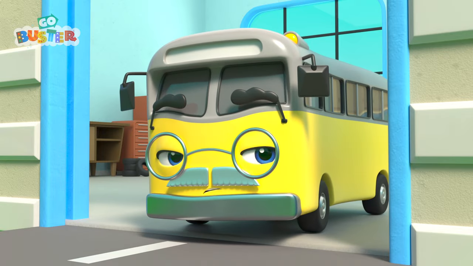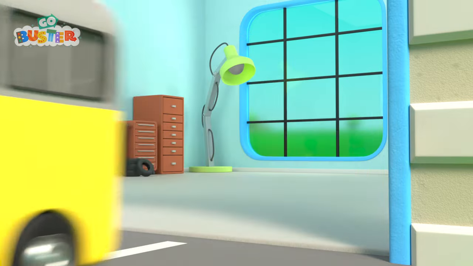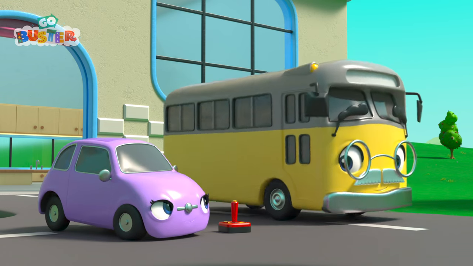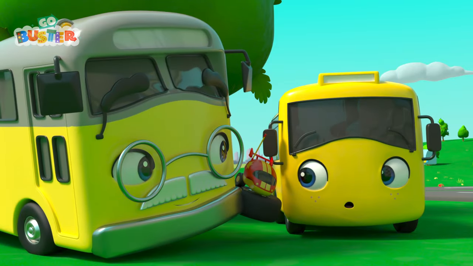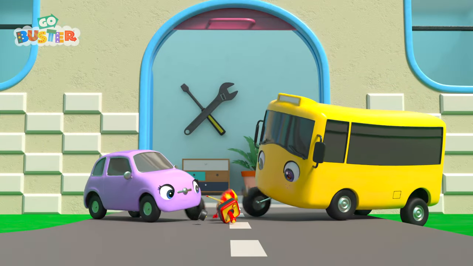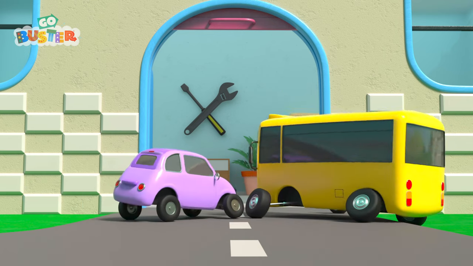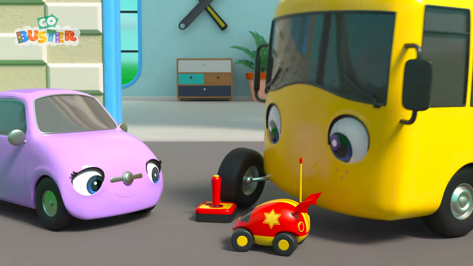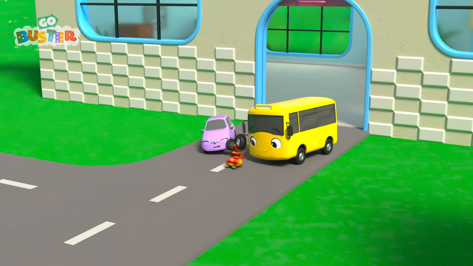But wait, I think Grandpa has an idea. He's giving the remote to Scout and the toy car to Buster. They'll need to work together to fix it. Aw, now they've made up. Friends always forgive each other. There! Now they can both control the car.